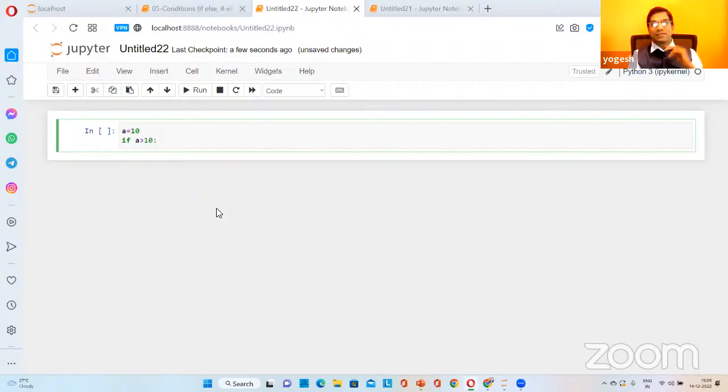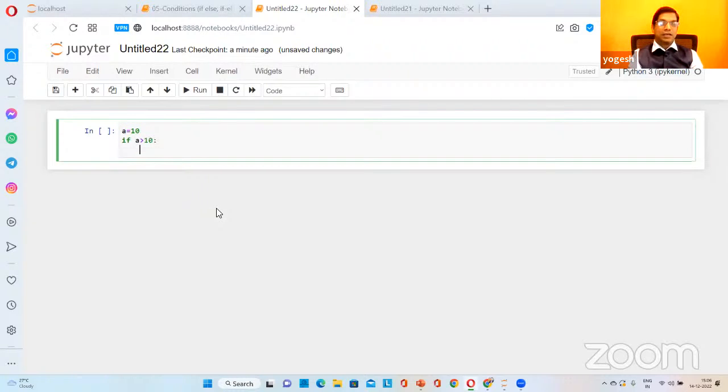In C++ or Java, when we use conditional statements or looping, we put that block in curly braces. In Python, we use indentation. See this, what happens when I press this, I get it like this. So I just print, I'll print if A is greater than 10. I print that the value is more than 10, something like this.